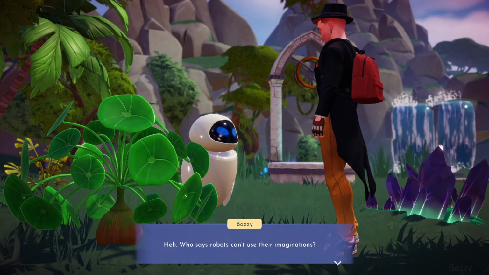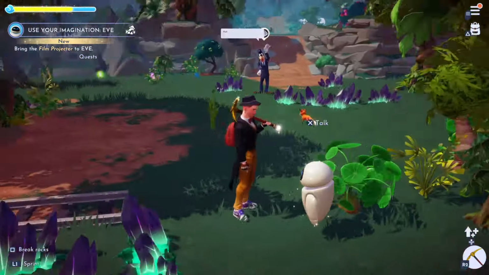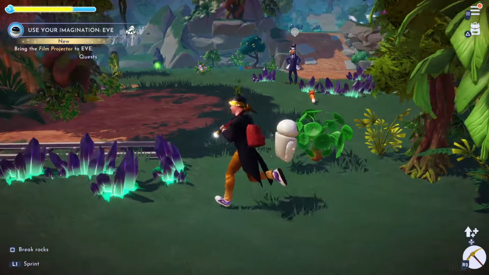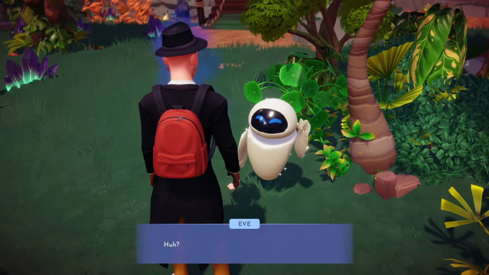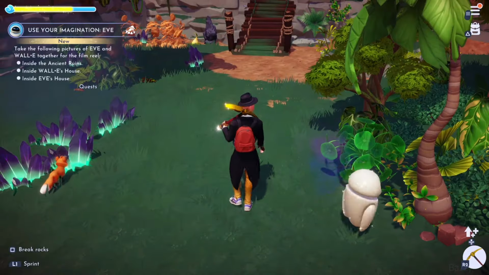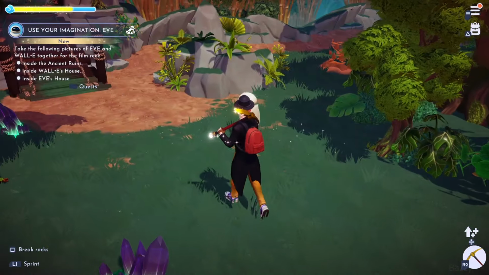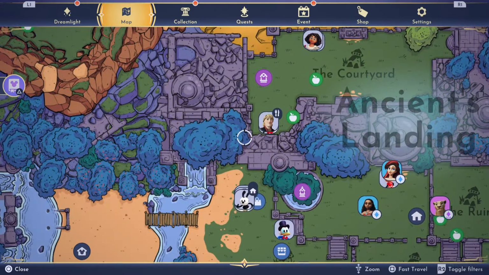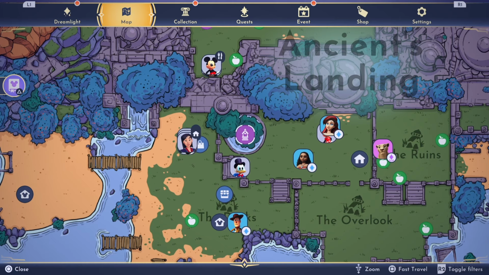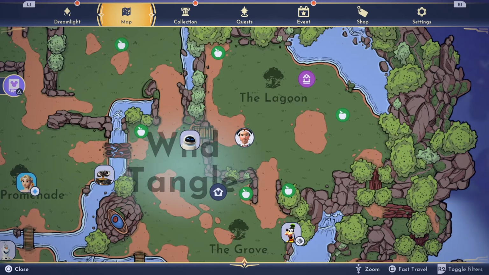Who says robots can't use their imaginations? I did about 2 minutes ago. So, this part is quite easy. I'm just going to have to wait for it to update. There we go. So, inside the ancient ruins, inside Wally's home, and inside Eve's home. So, we're going to teleport, I think, to Wally's first, because Eve's home is right beside the ancient ruins.